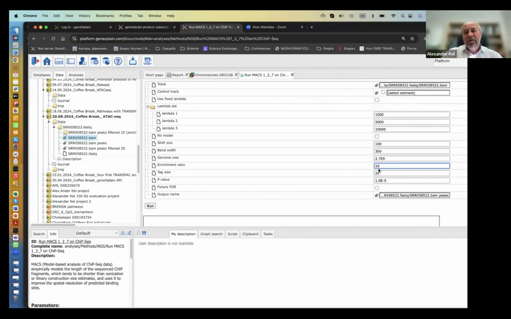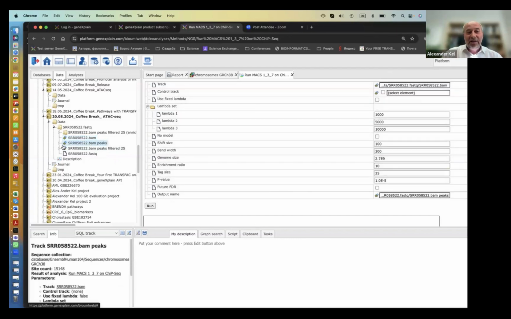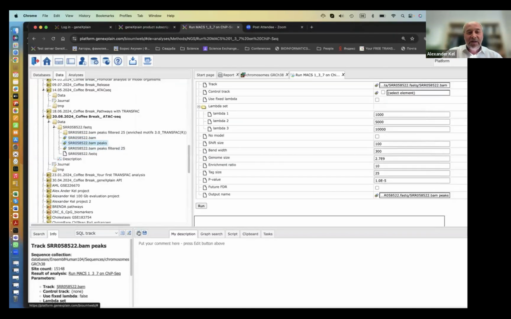This enrichment is set here quite high, and you can put it lower. So basically then you run it. It takes quite some time, so I did run it, and this is the result of my run of this MACS algorithm.